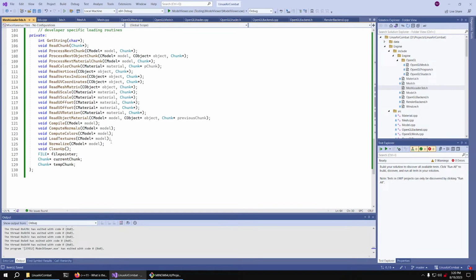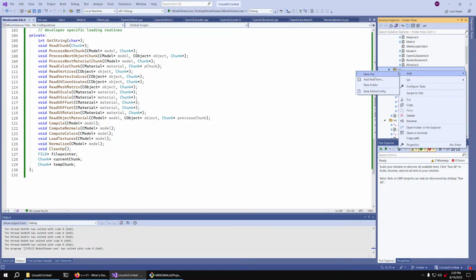Now instead of using those vector 3 types defined in Linux Air Combat, we can define a new type that uses the GLM types.